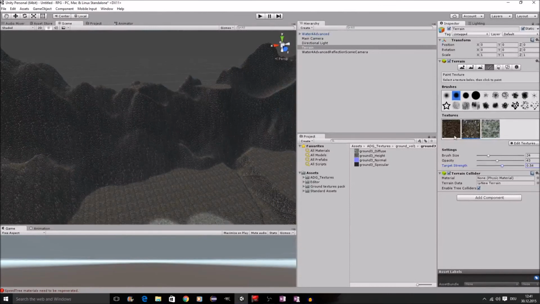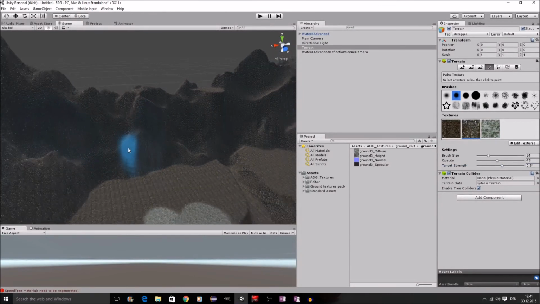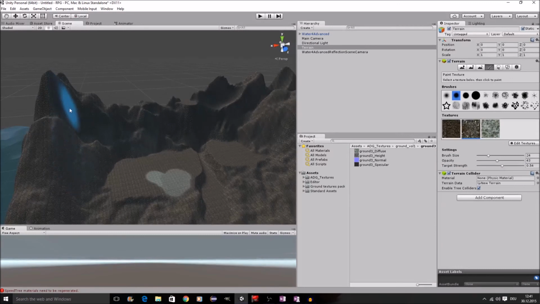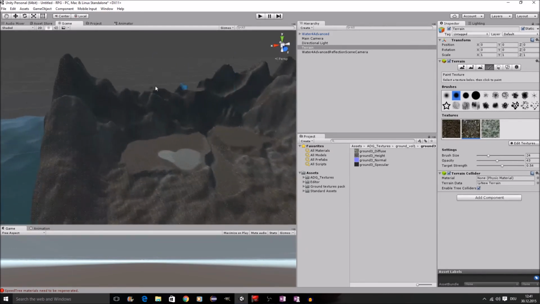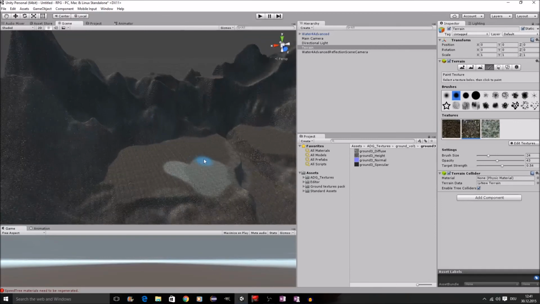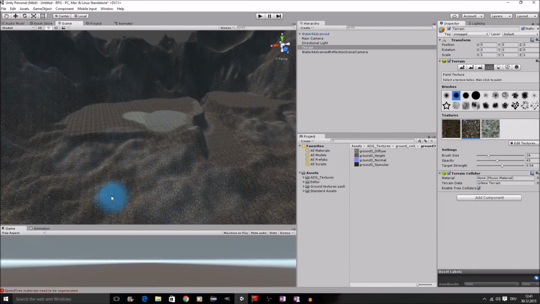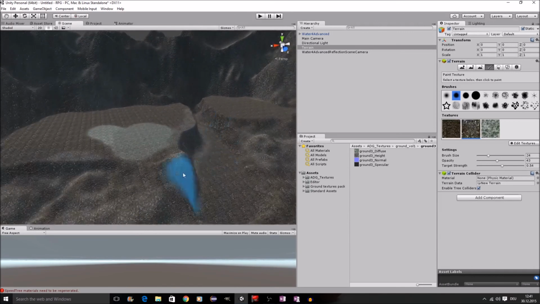So I'm gonna use this to just add some randomness. I'm just gonna do this really quickly. It's not gonna look like a real mountain range or something. Oh yeah, just want to give you a starting point to work with as you create your amazing RPG terrain. So yeah, that already looks more random.